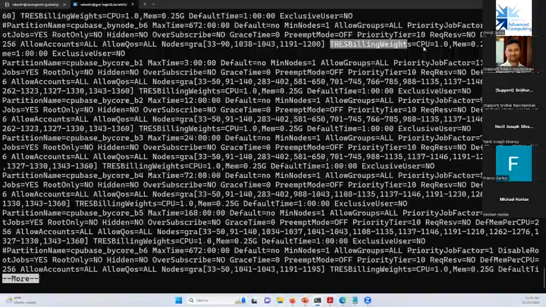In this case, CPU is counted as 1 unit, so if I use 1 core, I'm charged 1. Memory is charged at a quarter of that: if I use 1 gigabyte of memory, I'll be charged 0.25. How the value is combined is a matter of how it's defined in the SLURM plugin. It can be a simple sum, or most likely a maximum of these two.